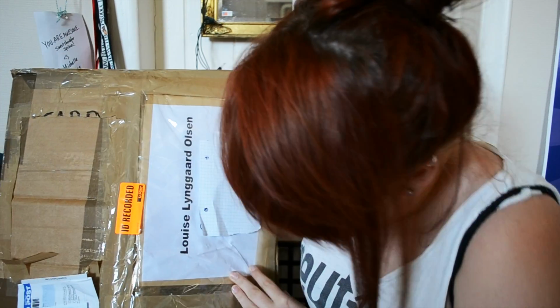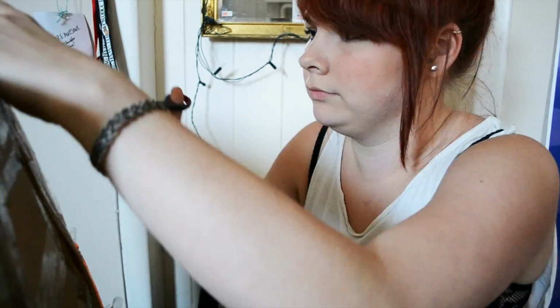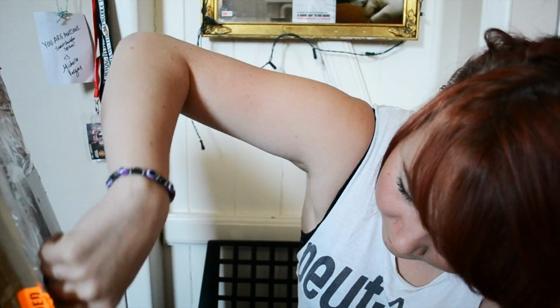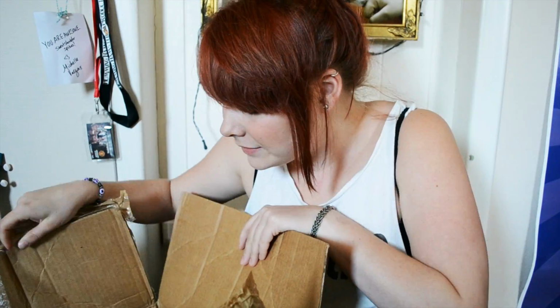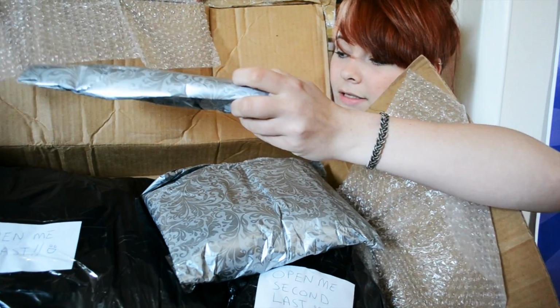Okay, let's see. How do I open this without ruining everything in it? This is so exciting, isn't it? I am really scared to ruin this. Ow! Almost died. Well, you definitely know how to put tape on a package. Jesus Christ! Whoa! It's like Christmas! Okay, so it has these different kinds of presents and it says open me second to last and open me last. And then it has these. I will open this first.